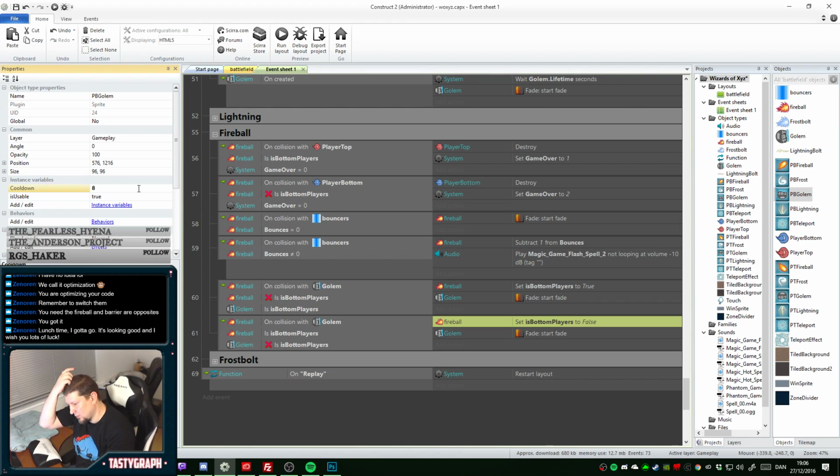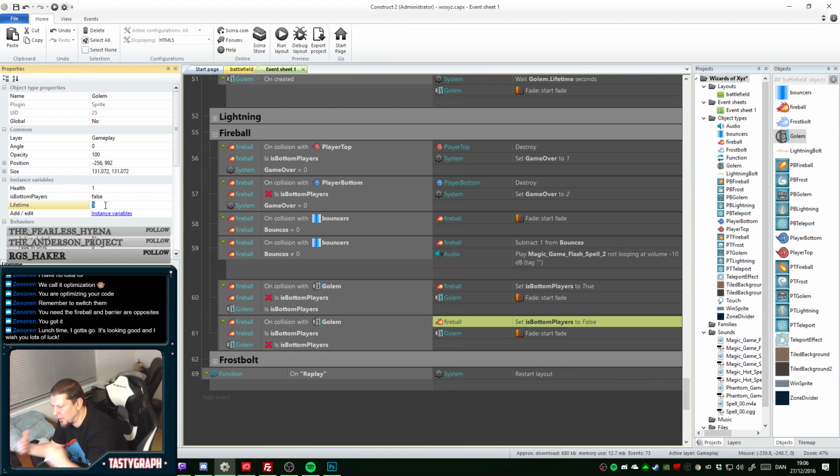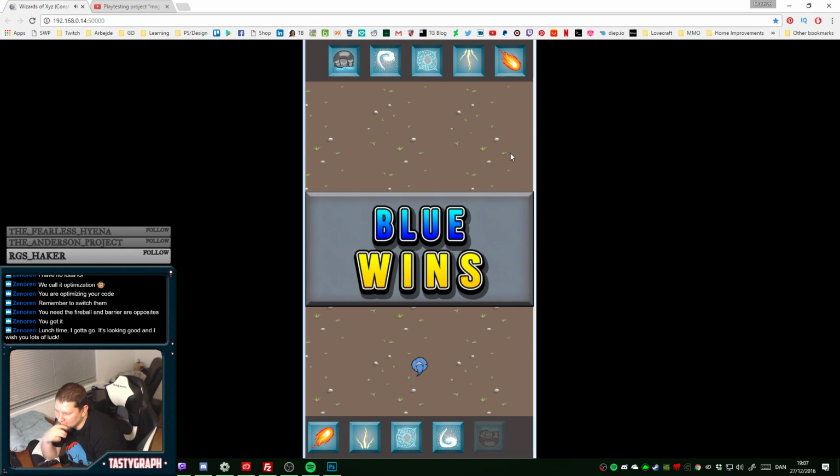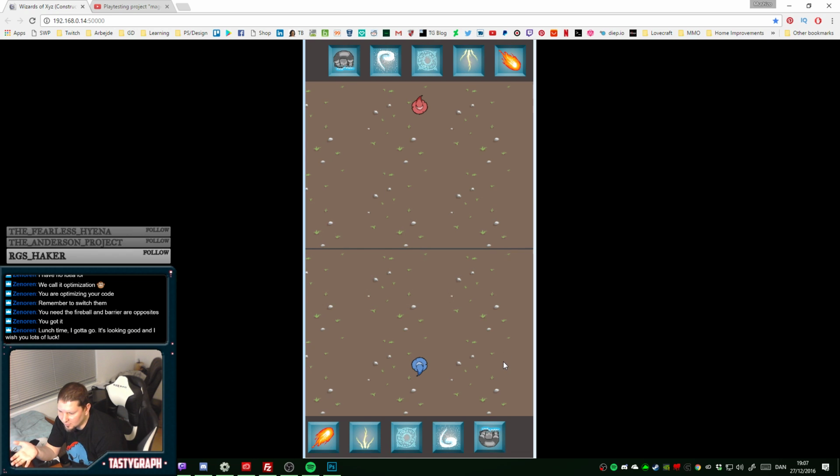8 seconds. Because probably the duration on the golem is a bit high too, because 5 seconds of having a shield that can bounce back the spells, that's a bit too much. So let's set the lifetime to 2 seconds. I know 2 seconds is not enough, but you see a player doing this, and then you go, poof, see? Haha! Which is essentially what you're gonna want to do.